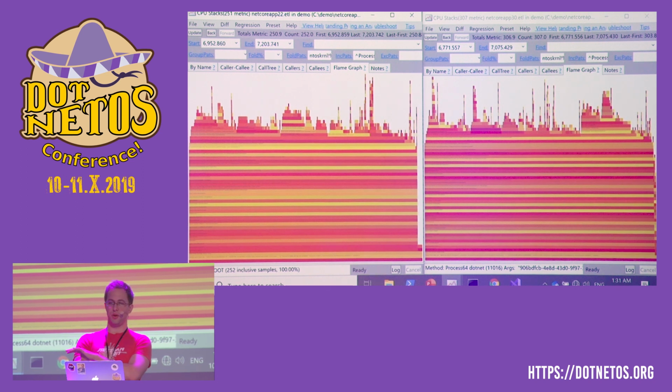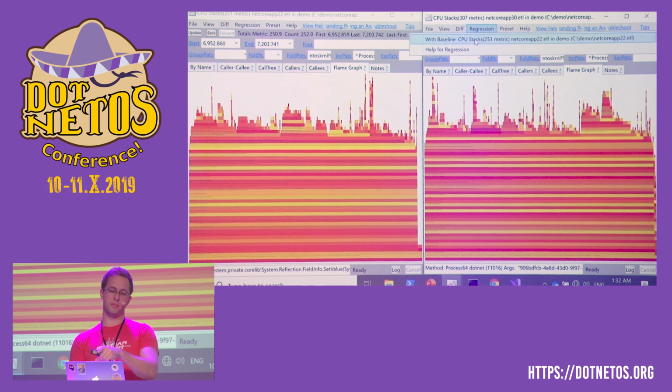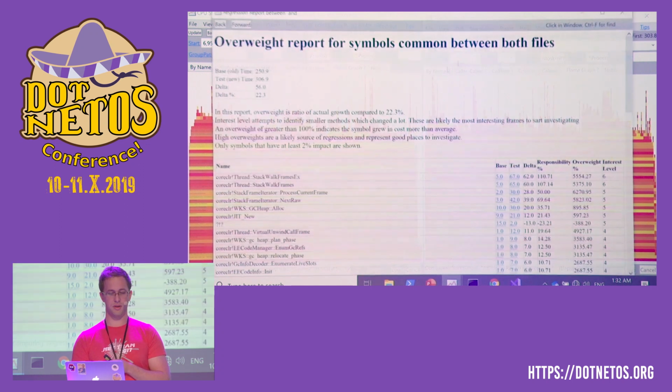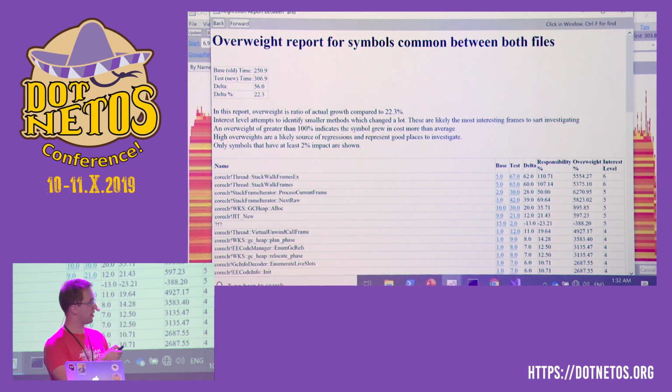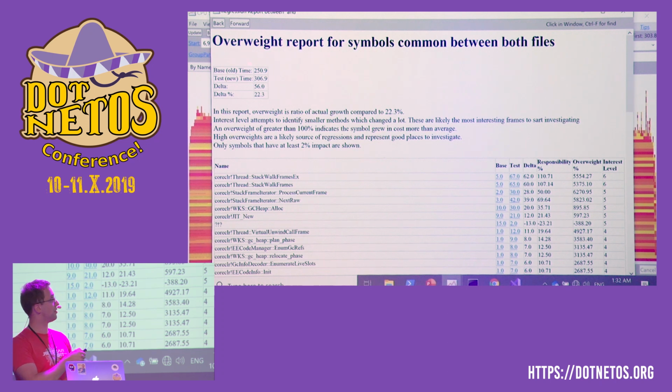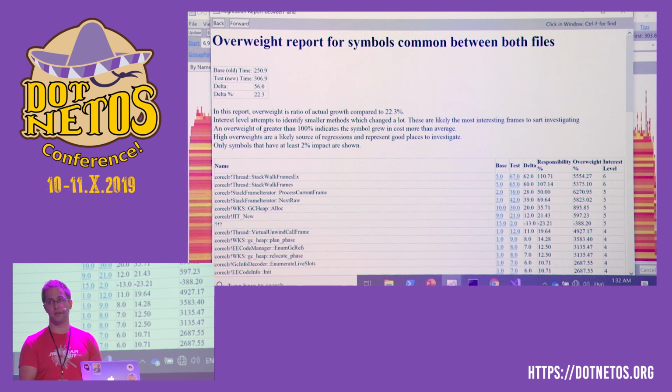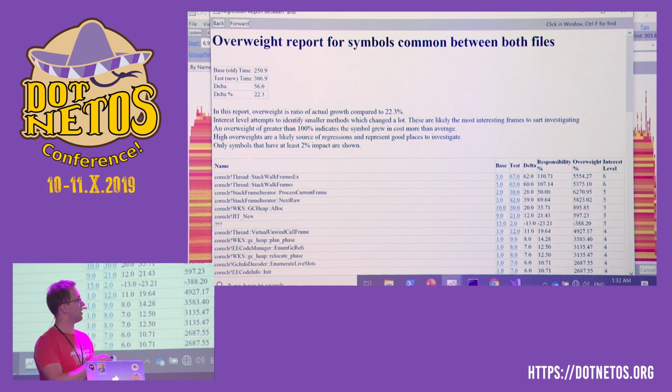Maybe some of you have already noticed which box got bigger. The good news is that PerfView has a built-in feature that allows us to compare two trace files, and it's going to tell us where the regression is. So I'm just going to Regression, and this magic menu item shows up when you have more than one trace file opened. This is very crucial. And now it opened the overview report for me, and we can see that it used to take 250 milliseconds to perform these computations. Now it's 306. But the most important thing is that over here, again, it gives me a list of potential regressions.